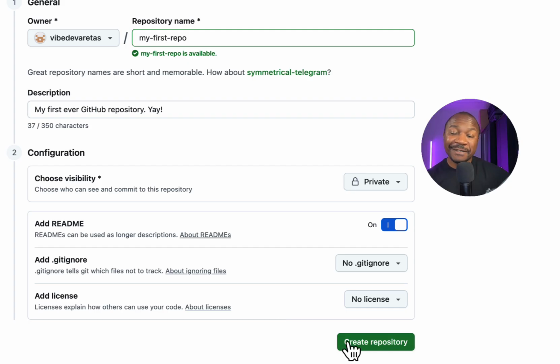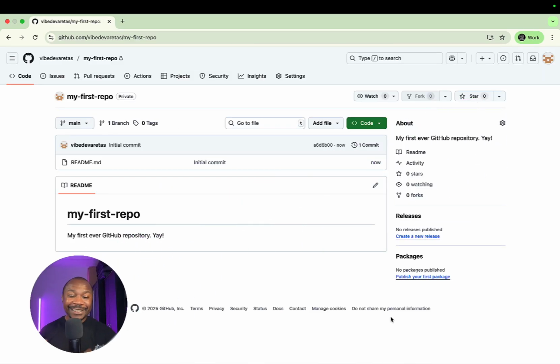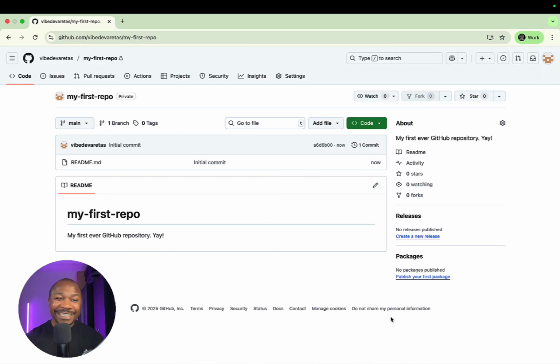Now let's create our very first repository. When you're ready, hit the Create Repository button, which is found here at the bottom. And after a few seconds, GitHub is going to create your repository for you. Fantastic! Wow! You now have your first GitHub repository. This was manual, but it helps you to see how all of this works. Whenever you connect your vibe coding tool to your GitHub repository, this is the process that is automatically done in the background to make sure that all the files from your coding project are transferred to your GitHub account.